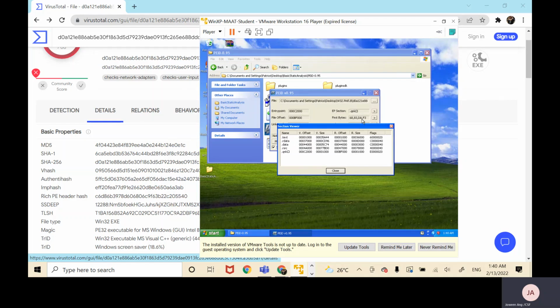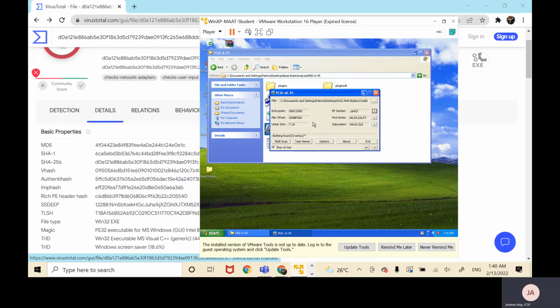It can be seen that upon expanding the EP section, I can see the details of the sections in the executable, which include the section names, virtual size, and many more. And as shown here, there are 5 sections. This indicates to me that the malware is not packed, as most packed malware would have its EP section as the packer's signature. For the type of compiler used, as shown, there is nothing found.